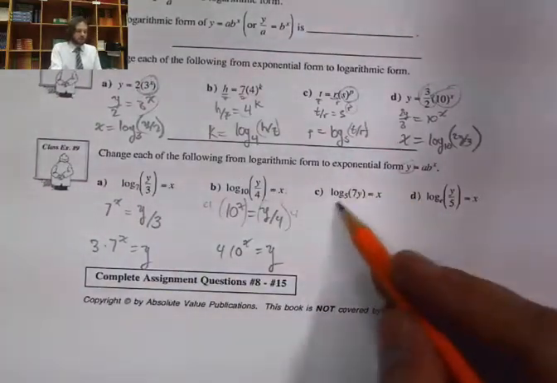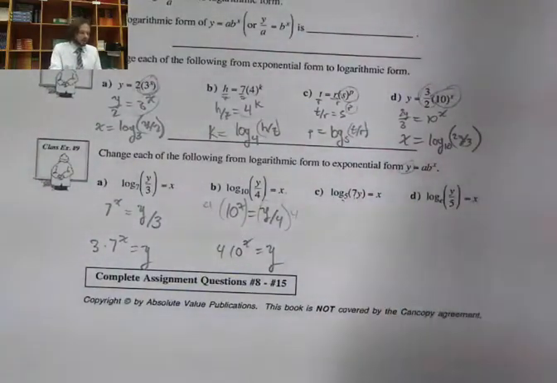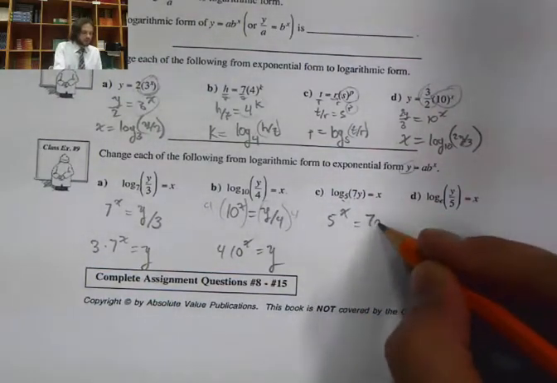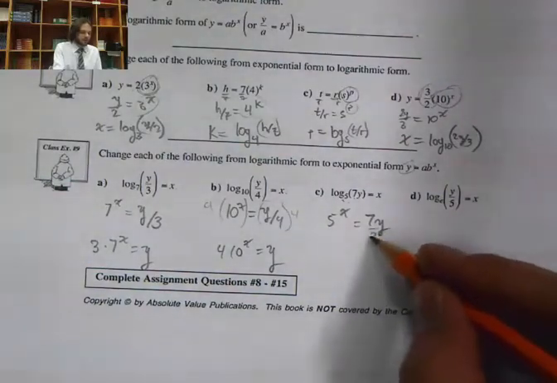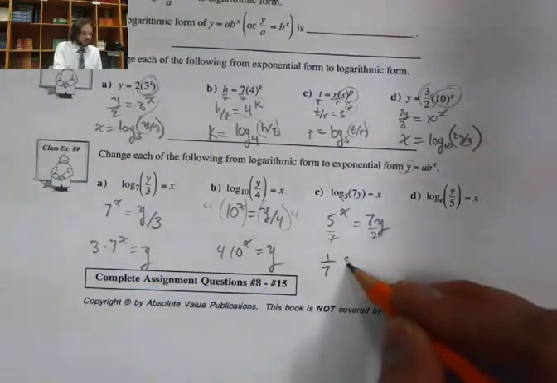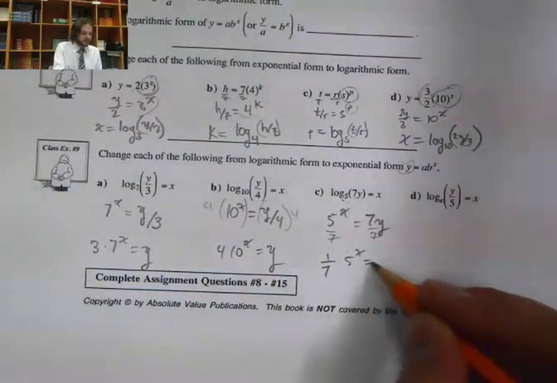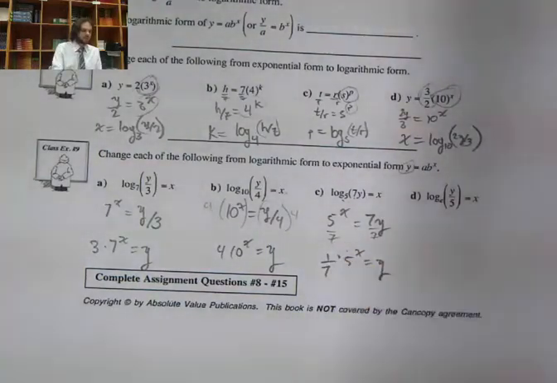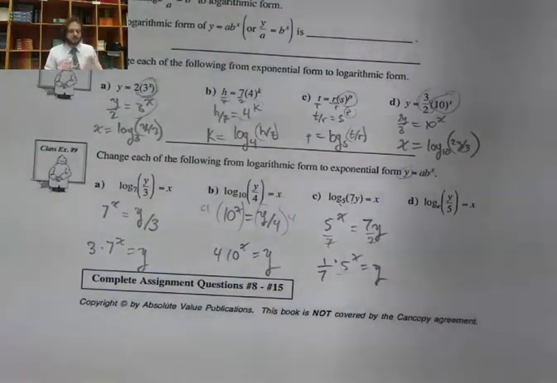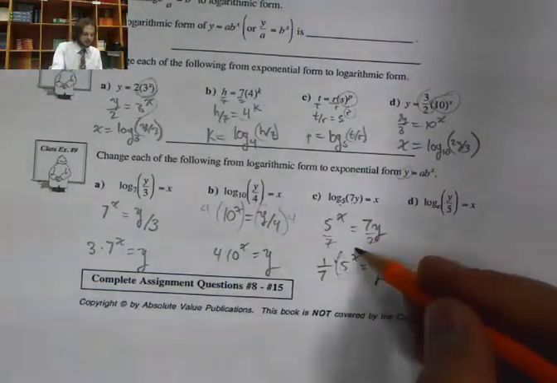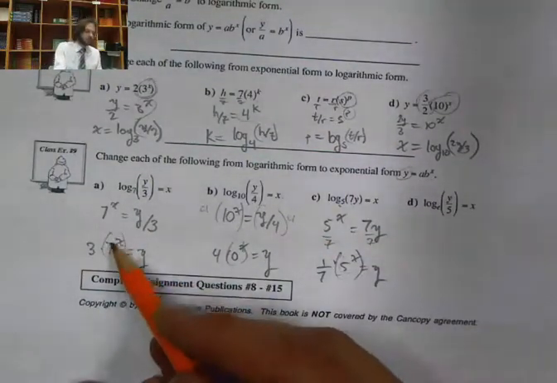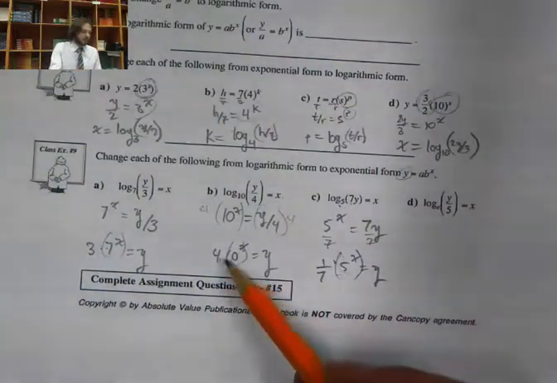Now we look at my next one. We have log base 5 of 7y is equal to x. So we have base 5. So it's 5 to the power of x is equal to 7y. We want y by itself, so we divide everything by 7. I'm going to end up getting 1 over 7 times 5 to the x is equal to y. Now, I didn't put this over 7 because it's only 5 to the x. So we just have to isolate that. Maybe put this in brackets, just to make sure you know that this x only relates to the 7 and not the 3. It relates here to the 10 and not the 1.